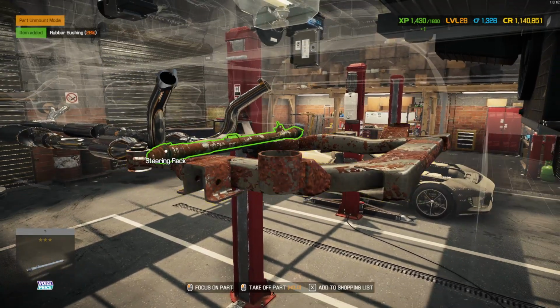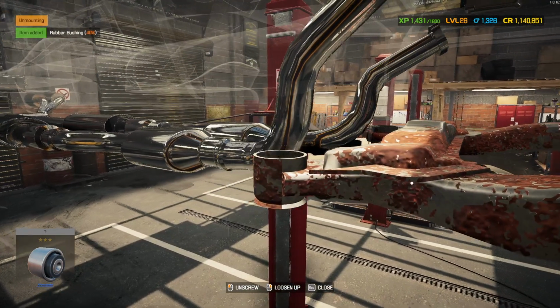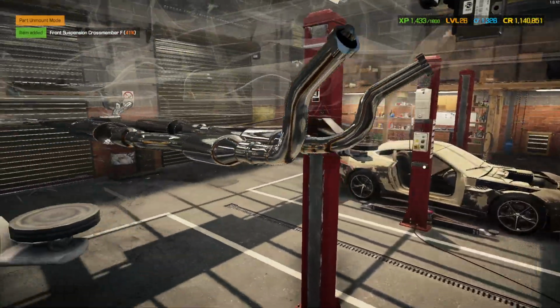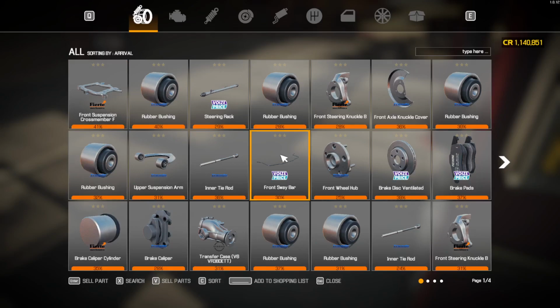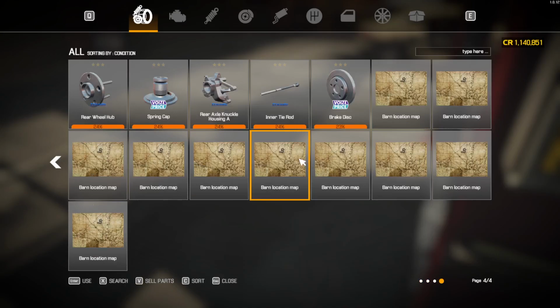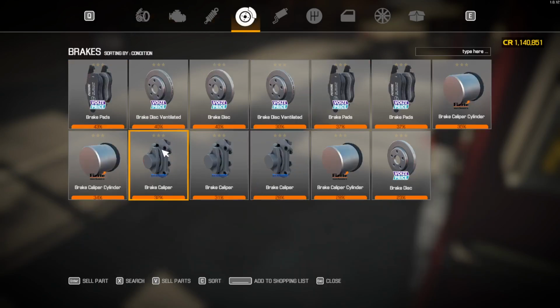There were no bushings in the back end, which is unusual. This one has some. Okay, that's everything. Let's take a look here at what we've got. Nothing is red, so we might be able to repair quite a lot of this. Though, of course, we'll just flush these.